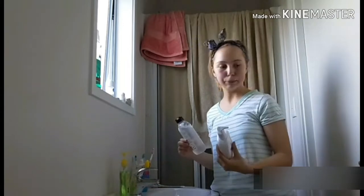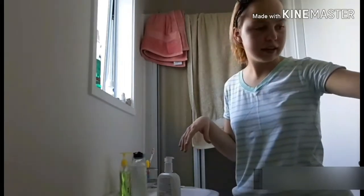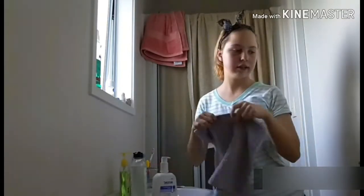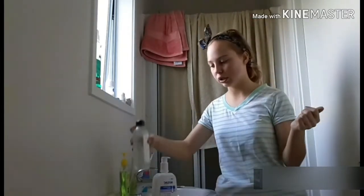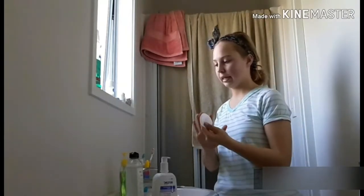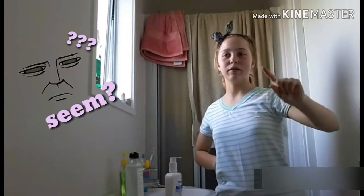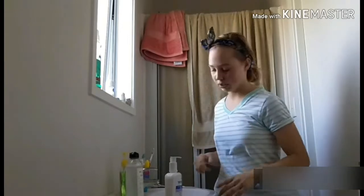So I only use two products in the morning for my skin, because I don't have that much stuff. So anyway, when I put this on, I always need to wash it off, so I have a little face cloth here. This is a makeup remover and to wake you up in the morning. I have another one of those and it's just to remove your makeup, and I've been using it for a while. So then I just put a bit on here and then just wipe my skin. This may seem weird, but it feels like bubbles. It's really weird. It's a bubble texture you put on your face. I'm really weird. I'm gonna shut up.